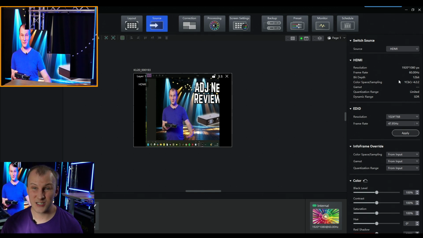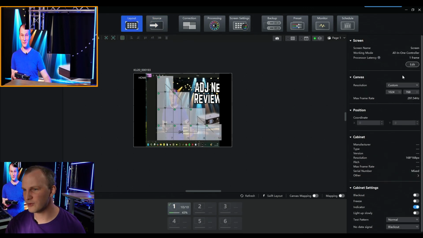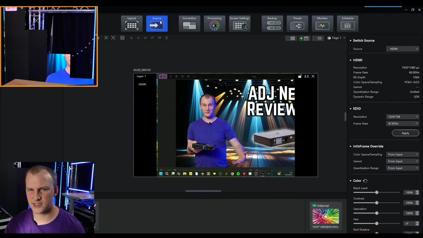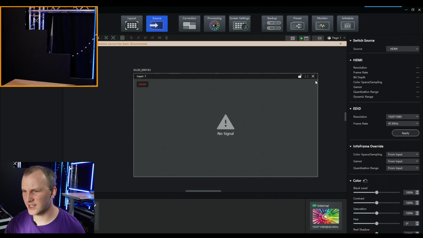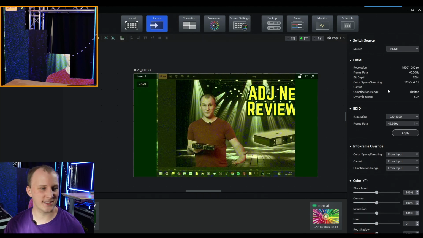Okay, again, typically with a computer, if you get rid of the splitters, the monitors, etc., you typically could get it to actually put out that resolution, but you don't have to. And that's probably why this seems so confusing. So let's go ahead and put everything back. We're just going to put this to 1024 by 768. We're going to put this to 1920 by 1080. We'll put the HDMI back to that.